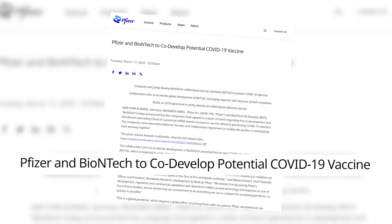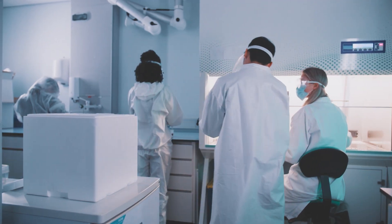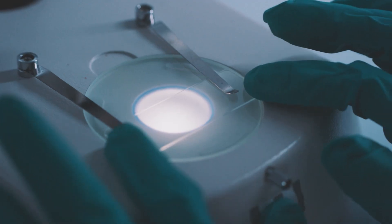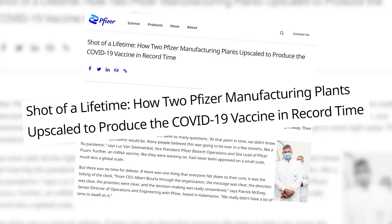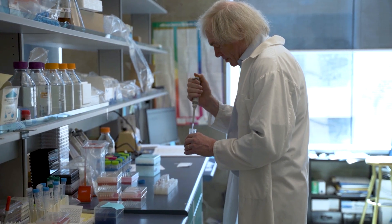We also knew that the RNA vaccine was probably going to be very useful — it was fast, it was effective, and it was easy to make. I started talking to Acuitas saying we're making the vaccine, are you going to help us? And they were very interested, so we started working together. Pfizer BioNTech put four variants of the vaccine into an early clinical trial, all of them using our lipid nanoparticle. Then to see Pfizer take that gigantic bet — they basically said, in addition to running the trial, we're going to scale up manufacturing at the same time. Without Peter's work, there wouldn't be a vaccine.